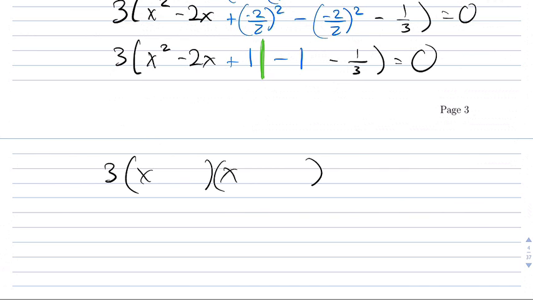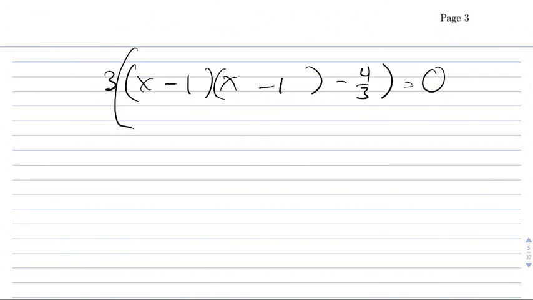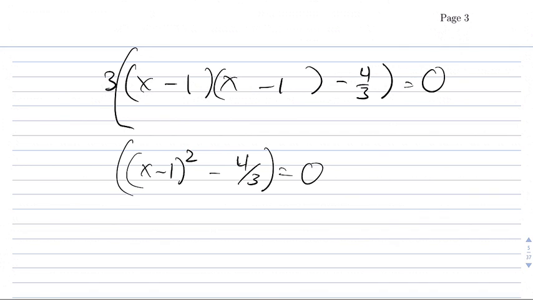Then we're looking for two numbers that multiply to give us 1 and add to give us negative 2. So it'll be minus 1 and minus 1. Notice these multiply to give us the positive 1 and they add to give us the negative 2. Then we bring down negative 1 minus a third. So I think that's 4/3. So we'll have a negative 4/3 equal to 0. Okay. So then if we put it in the correct form, we'll have x minus 1 quantity squared minus 4/3 equal to 0. And we need to keep in mind this 3.